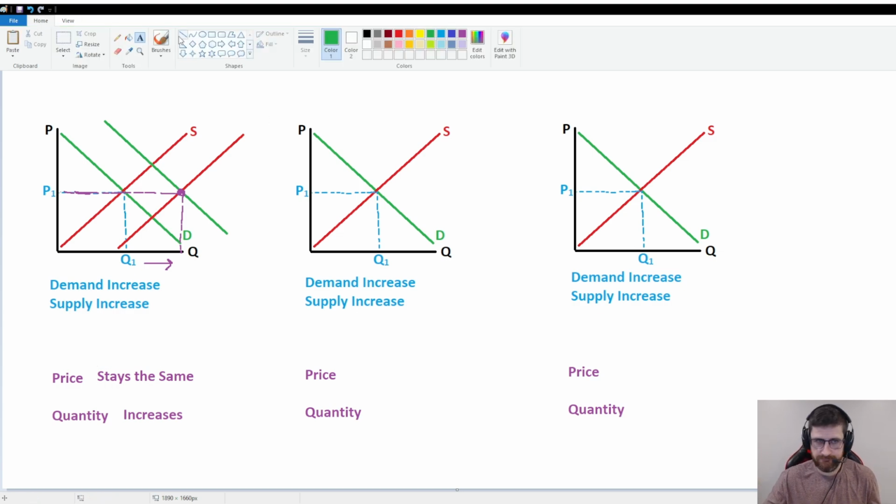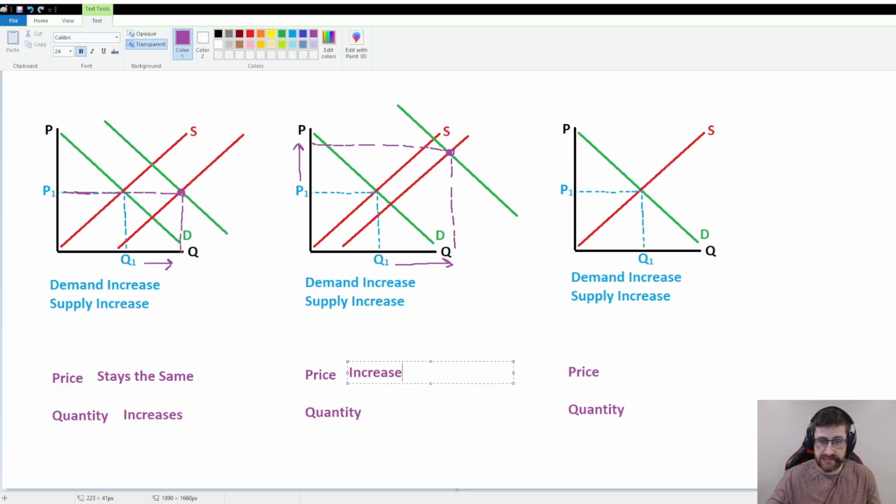I'm going to draw it again, but this time I'm going to take my demand curve and I'm going to move it way out here. Okay, massive shift in demand. But my supply, I'm still going to increase it, but I'm only going to increase my supply a little bit. So that leaves me up here. Well, if we dot that out, we get a very different answer, right? Price has definitely gone up here, and yet again, quantity has increased. So we can write that in. Price increases, quantity increases.